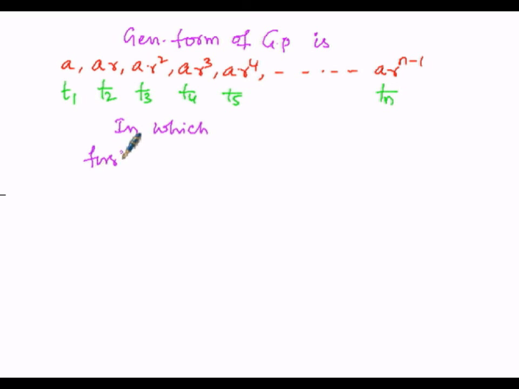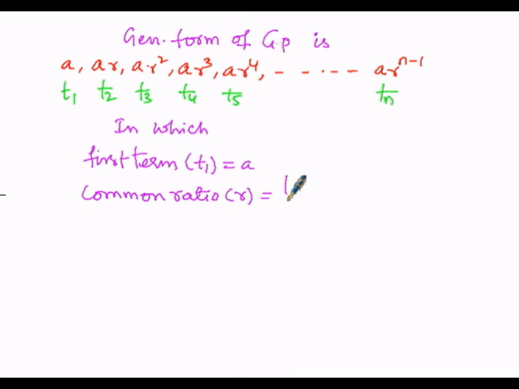So here, the first term, that is T1, is equal to a, and the common ratio is denoted by the letter r. The formula is the ratio of two consecutive terms. The consecutive terms are T1 and T2. The ratio will be T2 by T1 or T3 by T2 or T4 by T3, the ratio of the term with its preceding term. So here that is equal to T2, the second term AR, divided by the first term a. So a and a get cancelled, so that is equal to r. The common ratio is r.